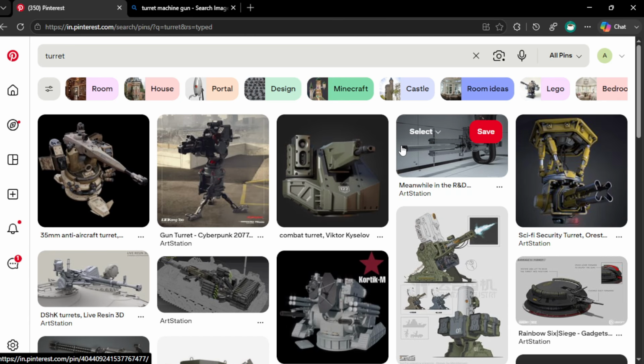So the first one, the core subject, which is a turret, and the second part is that it's a turret that can be attached to a vehicle. And the third one is the style. It's going to be a near future design. So I'm very clear with that. Now with that mentality, I come to Pinterest and hunt for my references. So I will not choose this one. Maybe I can choose this one.